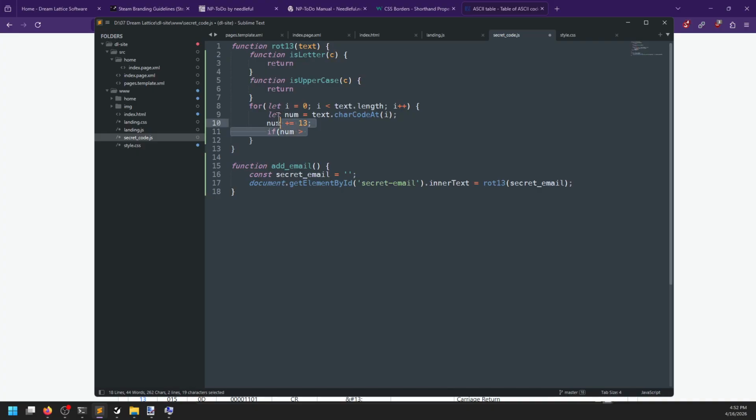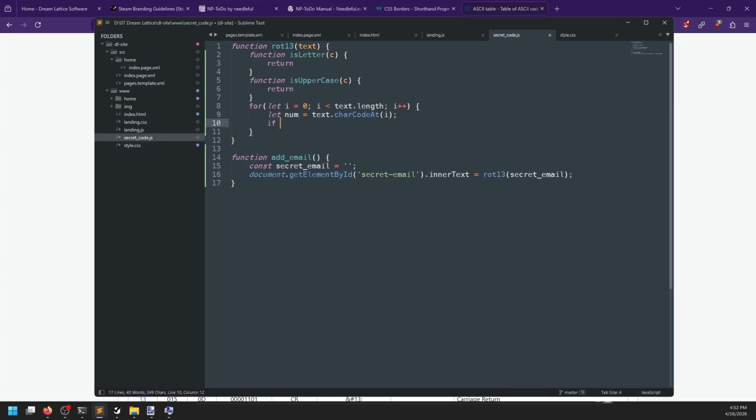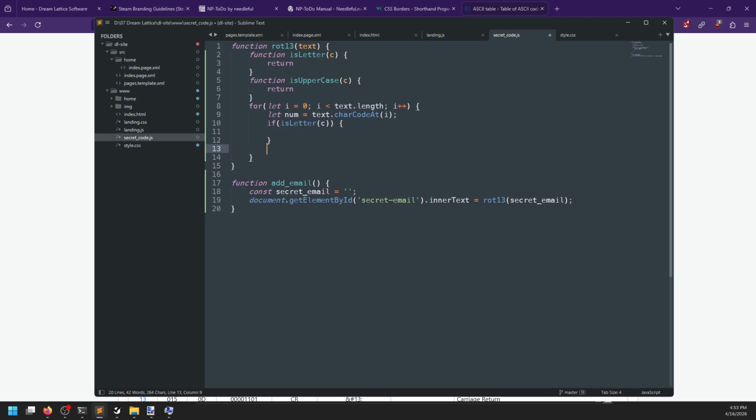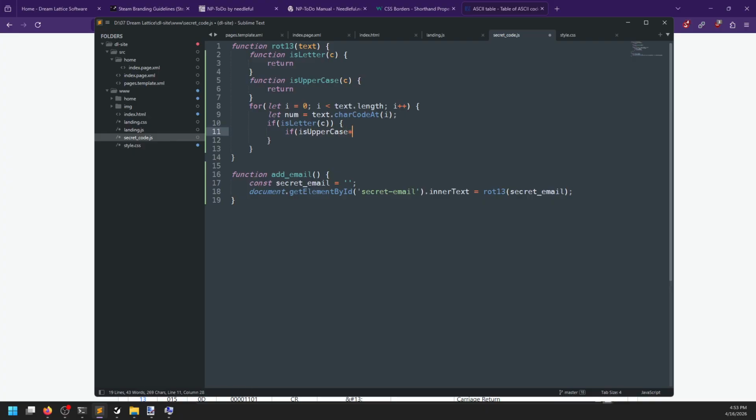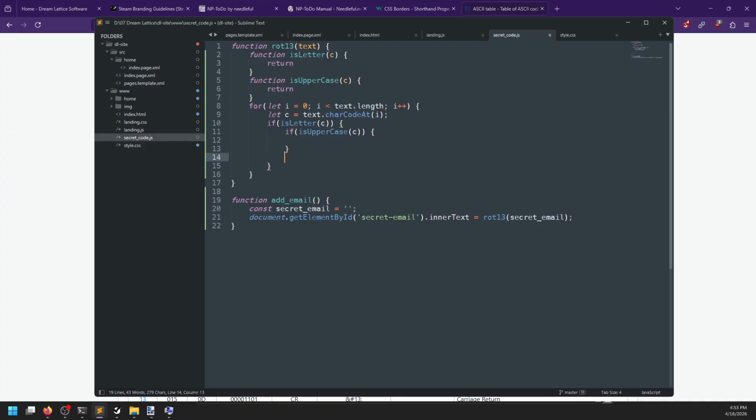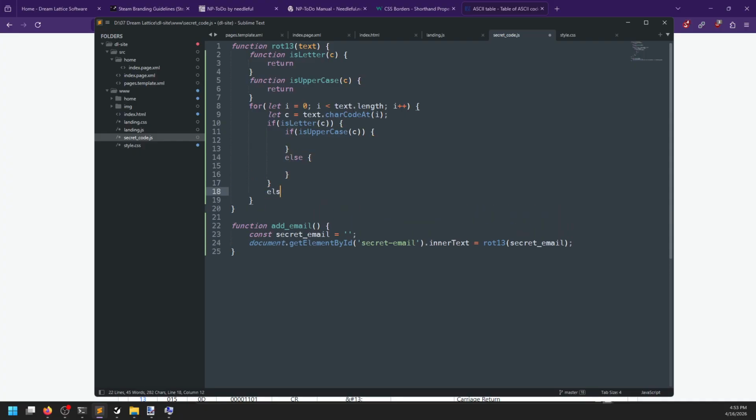Yeah, basically what we're going to do here is if isLetter(c), we do something with it. And then we're going to also have if isUppercase(c). Oh, no. And yeah, we're going to have this be c, so that's our char code at that location. So we're going to do something here, else we're going to do something here, else, and then we're actually just going to not do anything if it's not a letter.